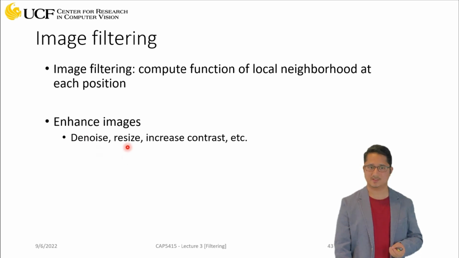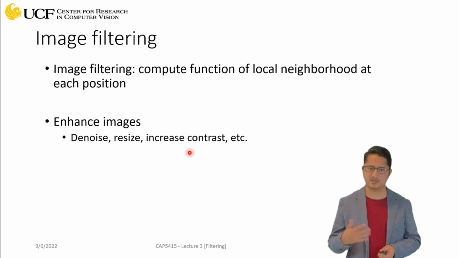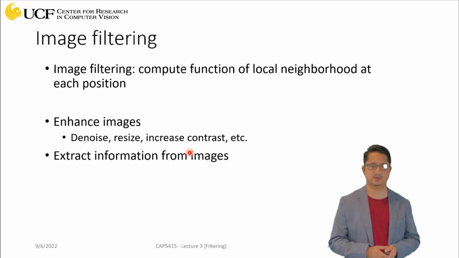If you have to perform resizing of your images, then again, filtering is used. And if you have to perform different kinds of operations, for example, if you want to increase or decrease contrast or any other image manipulation, filtering is very useful. So that's one use, which is called image enhancement.